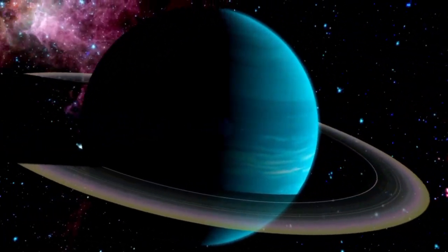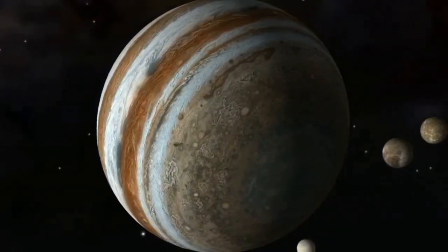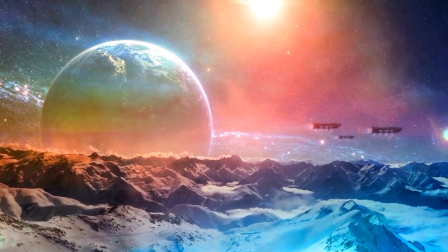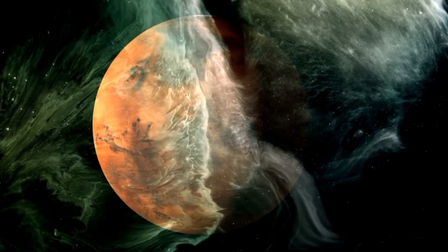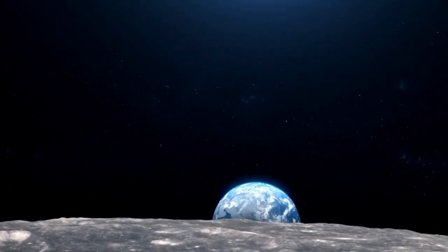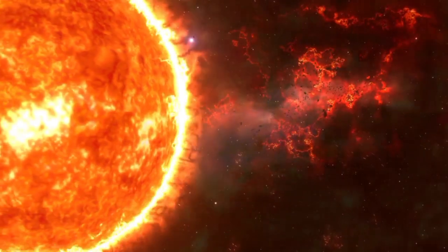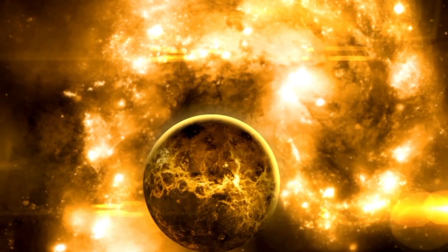One of the most captivating exoplanets, Proxima Centauri b, was discovered recently. This planet is a super-Earth, estimated to have a mass of around seven Earth masses, and despite its proximity to its host star, it is still considered within the habitable zone. Proxima Centauri b isn't alone — it has a companion, Proxima Centauri c, which is much farther from the star with an orbital period of around five Earth years. Discovered in 2020 using pre-recovery Hubble data, Proxima Centauri c appears to be an incredibly bright world, possibly due to the presence of a ring system. In 2019, astronomers noticed a change in the star's orbital speed, which could indicate another planetary companion. If confirmed, this planet will be called Proxima Centauri d, and will be roughly the size of Mercury or Mars.